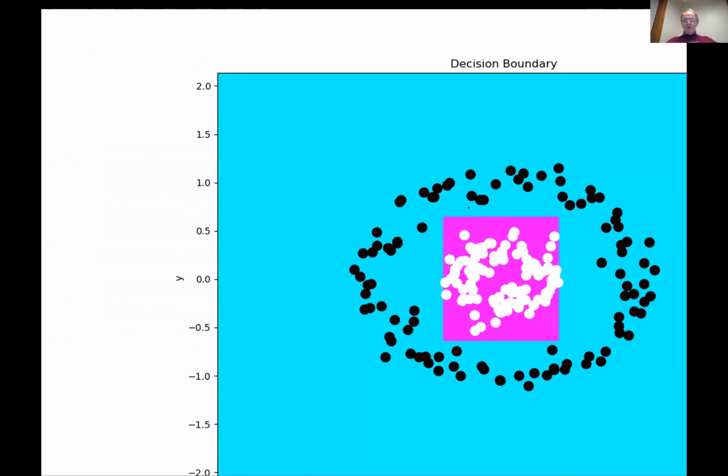For the decision tree, the decision boundaries will always be line segments that are parallel to the axis. So here, these two are parallel to the x-axis, and these two are parallel to the y-axis. That's a feature of the decision boundaries you get from a decision tree. They're always parallel to the axis. But you can make very complicated decision boundaries that way. It's just piecewise lines, pieces of line.